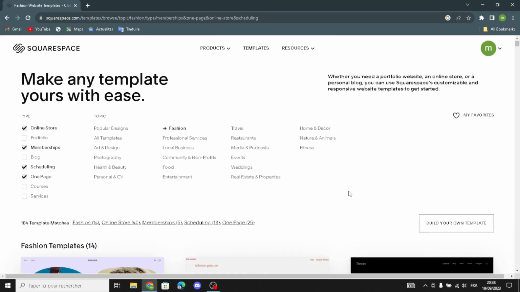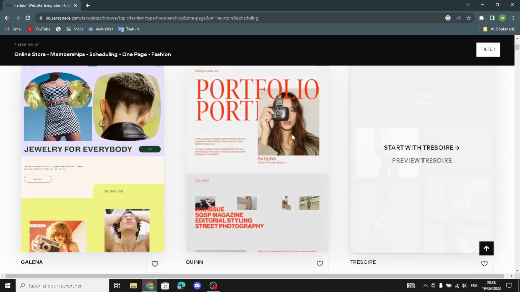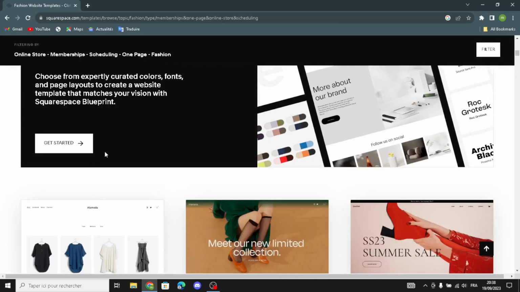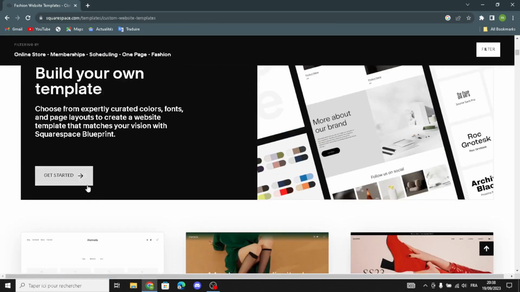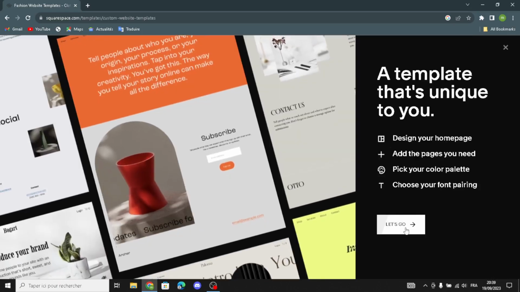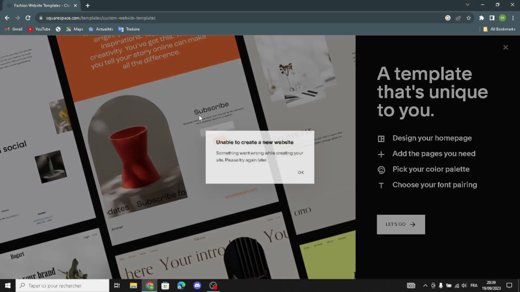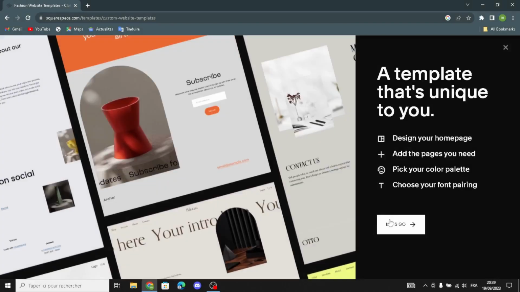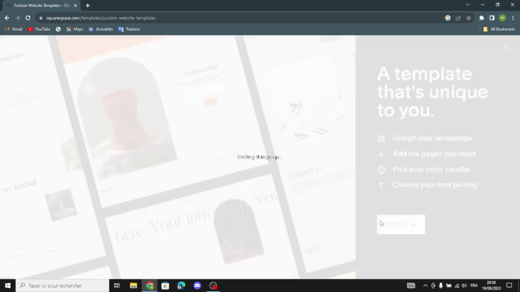So you can choose one of these templates here, and also you can build your own template. So let's get started with our template. So let's go.